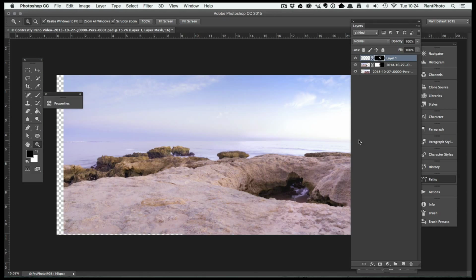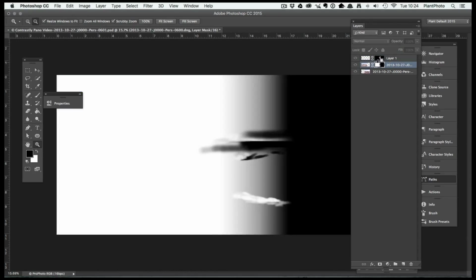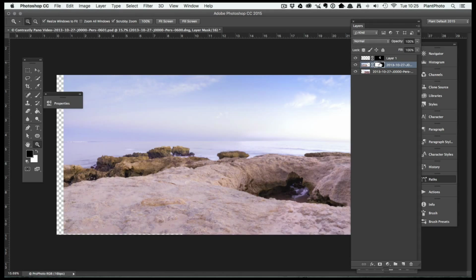Okay, so after much brushing and manipulating, we've got this in a much better state. It's a matter of just trying to blend the transitions. This top layer now is not really doing a lot that we worked on. Most of the work has now come from manipulating this layer mask. That's where I've done much of the painting, and you can see that there. So actually, I think we can just delete this because it's not really doing much to help at all, so that's going to be dumped down there. Most of the paint work that we've done is on this mask.